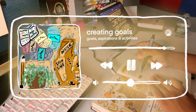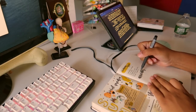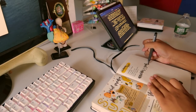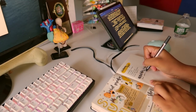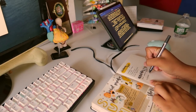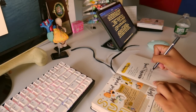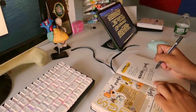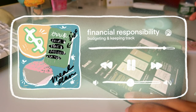My sixth tip is to make a plan for goals or activities you want to accomplish throughout the school year. Personally, I wrote that I wanted to work on my YouTube channel, discover new study methods for college, and crochet a sweater. My goals were diverse — some small, some big — but it doesn't really matter how big or small they are, as long as you have things to look forward to and want to accomplish. It'll give you a boost of motivation.